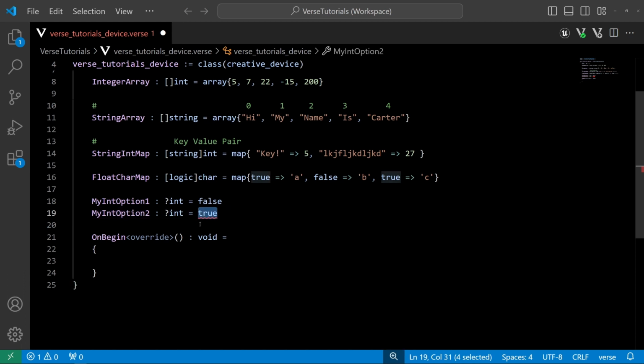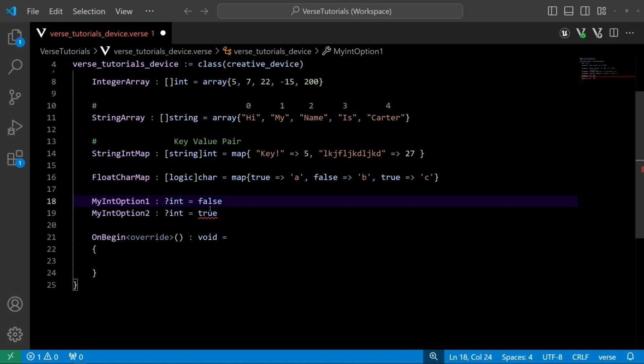So true is a logic only type. True can only be part of a logic. False can also be part of a logic or an option. False can be used here or here, and not just with integers, but any type that an option is.